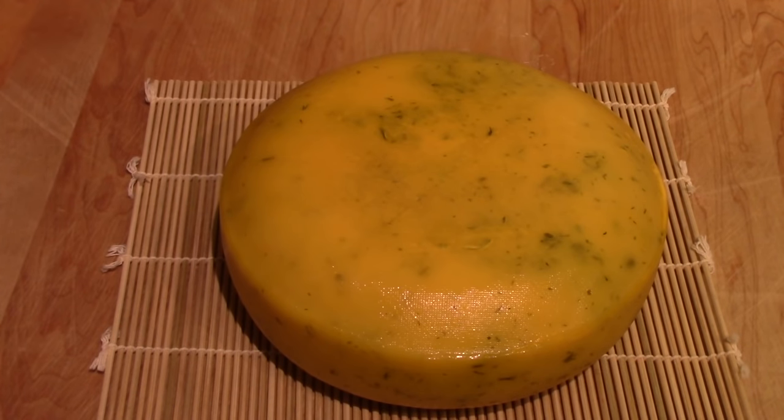There's the finished product, ready for aging. The recipe says anywhere from sixty days to a longer period if you want a stronger cheese. I'm going to age this for sixty days — middle of August that will be ready to try. The fan cut the drying time down to a fraction of what it was last time. The cheese weighs three pounds six ounces; the target was four pounds, so it's a bit under — possibly due to pressing at too high a weight or cooking too long. I'm really looking forward to trying this herbed Gouda. Thank you very much for watching.